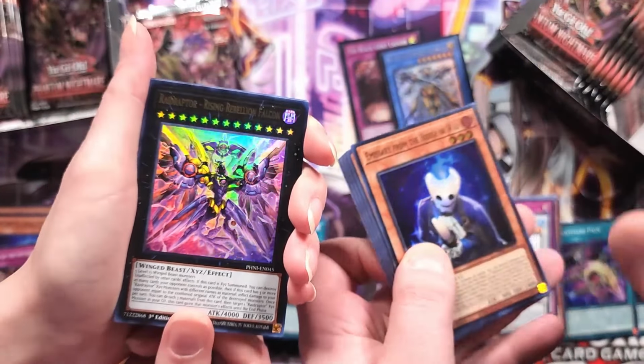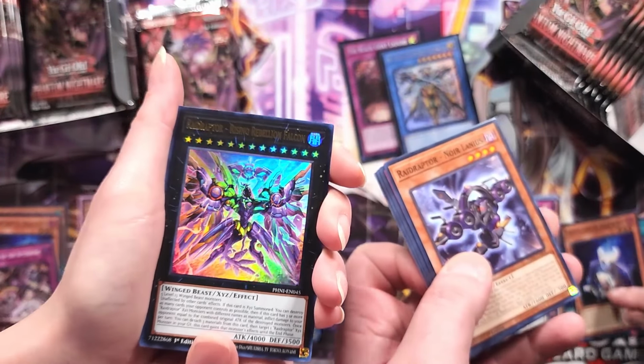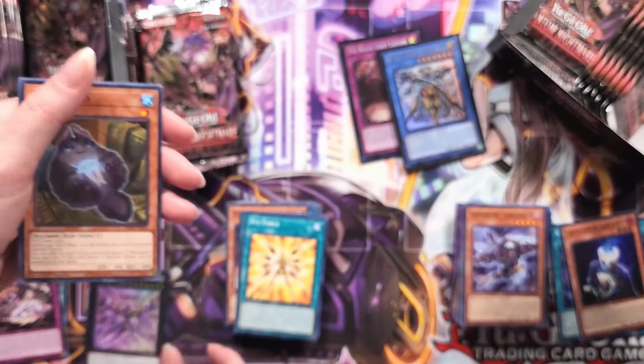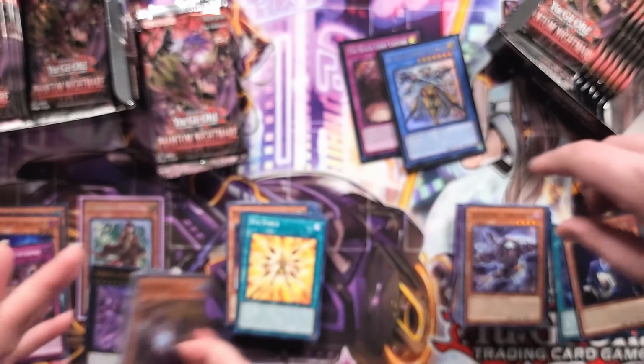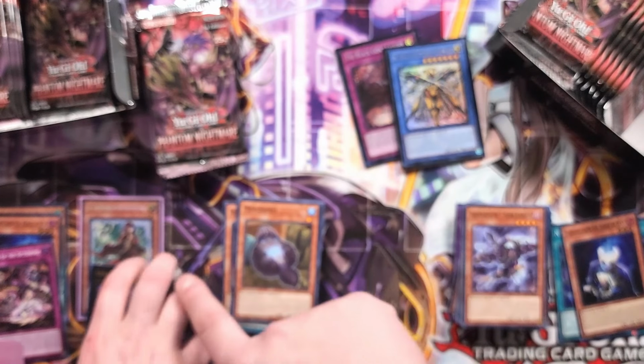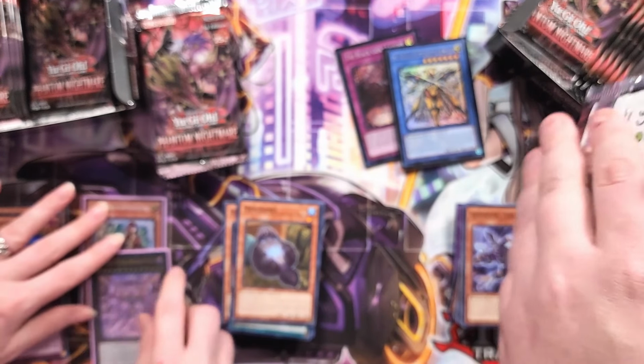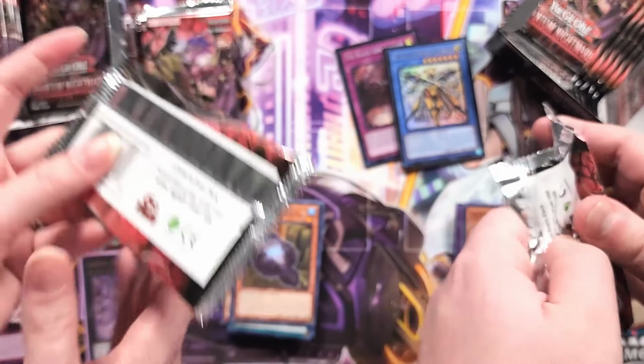Oh, there it is. I was talking about that in the intro. Yeah, Rising Rebellion Falcon. There you go. I know, you can't really see it. It's so dark. Hey, Skull Guardian. I got the Skull Guardian for your Lo. That's pretty cool. All right, next pack. Here we go.